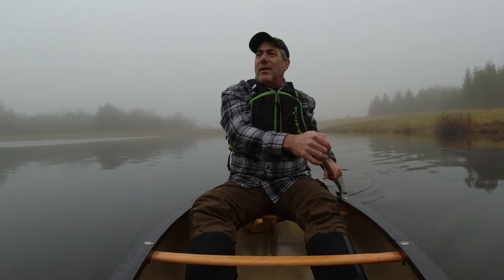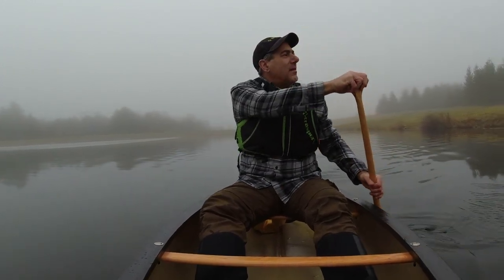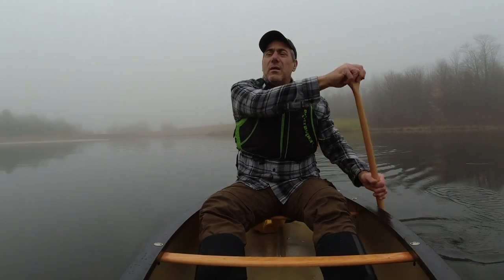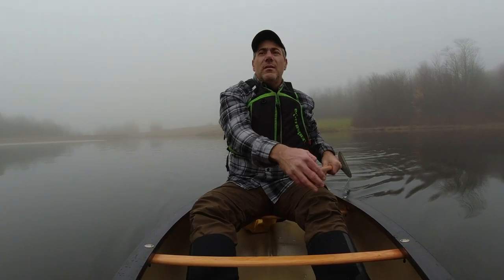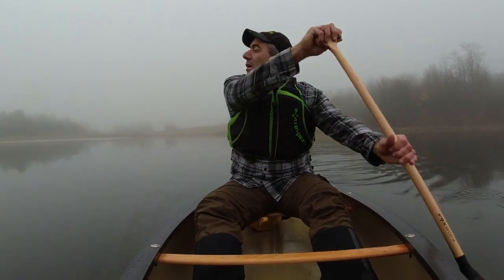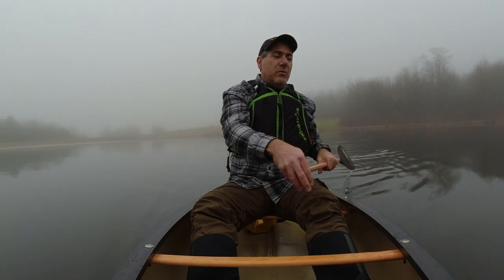First time in the boat here on a small lake by my home. A little foggy out today, but I'll take it. No snow — that's the good thing. I'm not going to go too far. There's some ice still on the lake here — I can see it off in the distance in the fog and there's even some off to my right. I just wanted to get out for a little bit and try out this Pack. I paddled it before; I used to have one before I sold it, which I highly regretted.